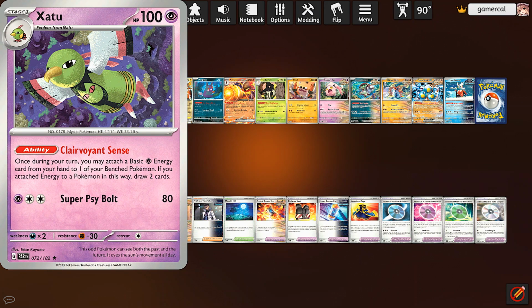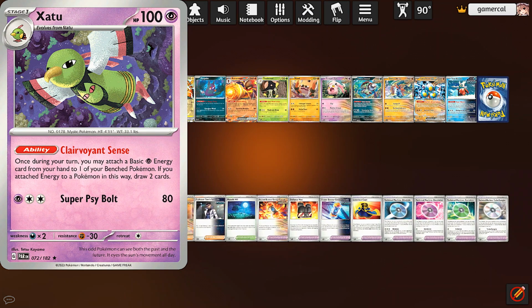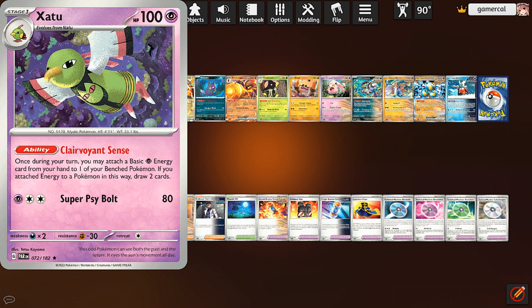It doesn't help that the Natu is only 50 HP, but it's also one of those abilities where it is really, really powerful, but I think we just do better in the current format, right? Gardevoir also accelerates Psychic. Yes, it puts damage counters down, but those damage counters are often a benefit for the card itself, and it's just better than this.